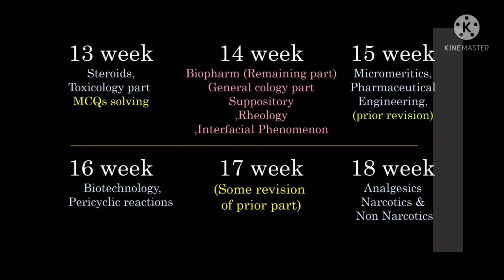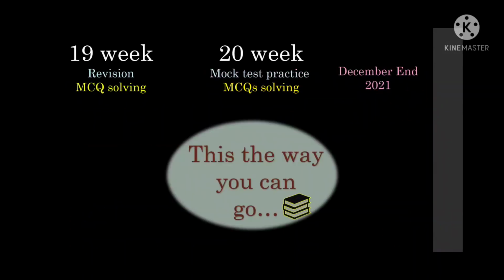In the 18th week, analgesics, narcotics and non-narcotics. You can go with it. In the 19th week, MCQs and revision, and from here on we'll go with all the MCQs and mock test practices. So here I have mentioned a simple plan of 5 months, a 20-week plan. Go with it. Really, it will help you to cover your syllabus with revision, MCQ solving, mock test practice and all.